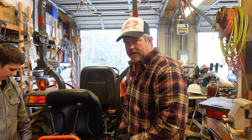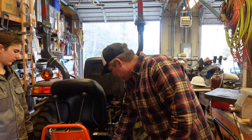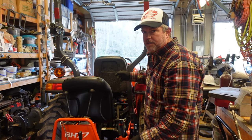All right, we're gonna go ahead and pull these big pins. There's two big pins that lock this thing onto the tractor. Did you get yours off? Sure did. All right, and with the tractor not running, I'm gonna uncouple the hydraulic hose.